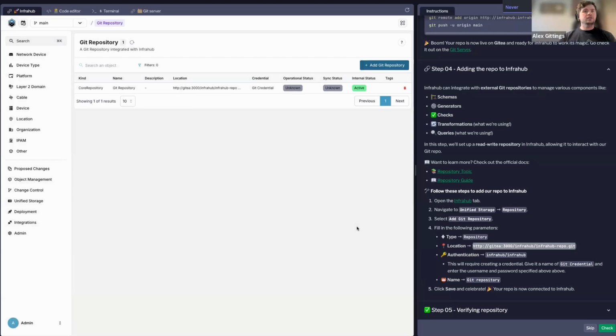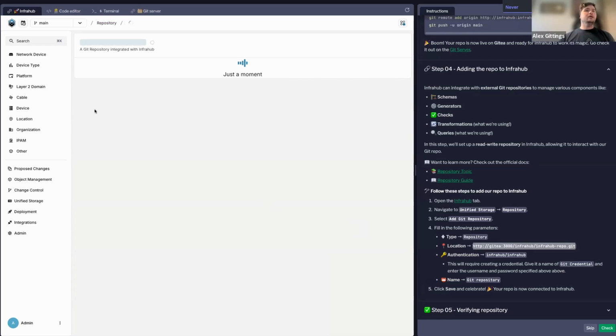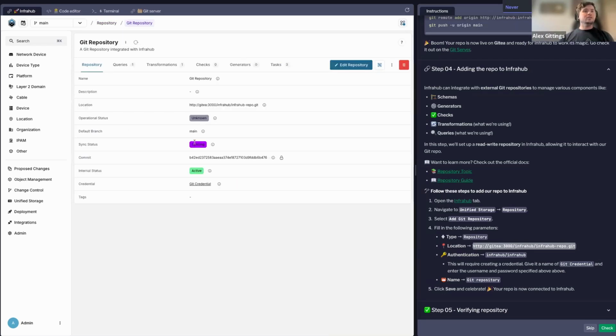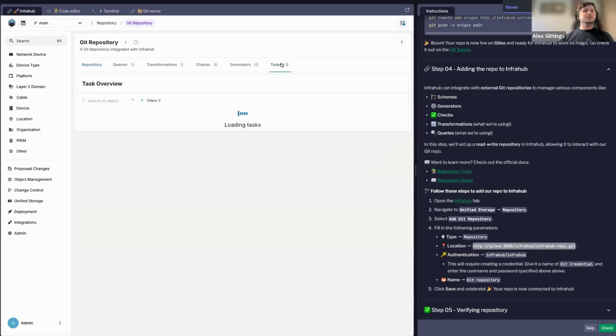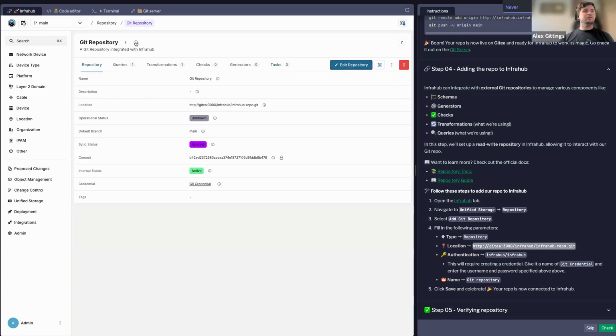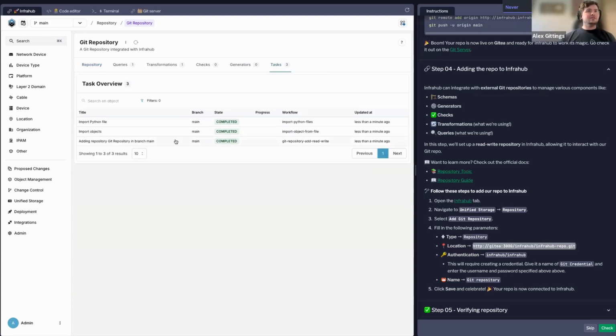Now what this will do under the hood is it'll go to our Git repository, suck in all the information, and then it'll create nodes within the database. So it'll create the query, it will create the template, and tie all those together with the artifact definition. So if we go in here, we can see it's syncing. We can see there's tasks running in the background. If I just give that a quick refresh, yeah, it's in sync now. So this is, see all the tasks that happen in the background.